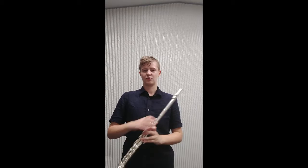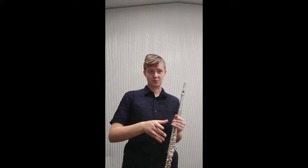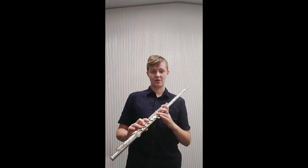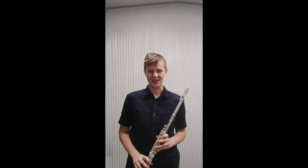Okay, so the next 2 bars are very simple rhythm. It's just lots of quavers in the first bar, sorry, in bar 7, and then bar 8 is 2 minims. So can you say that rhythm and finger the notes? I'll let you pause to do that.